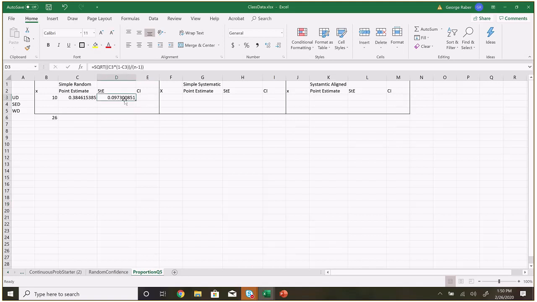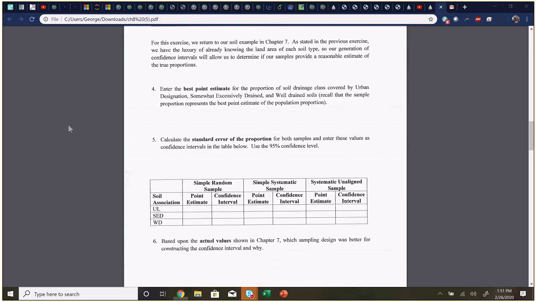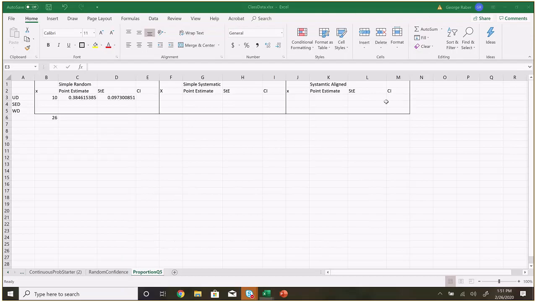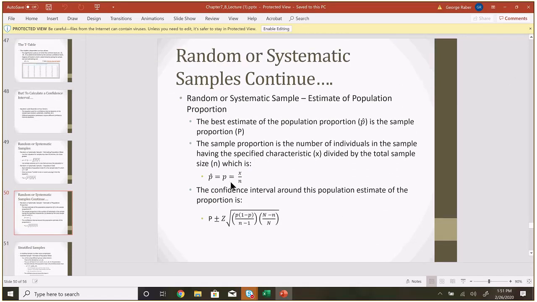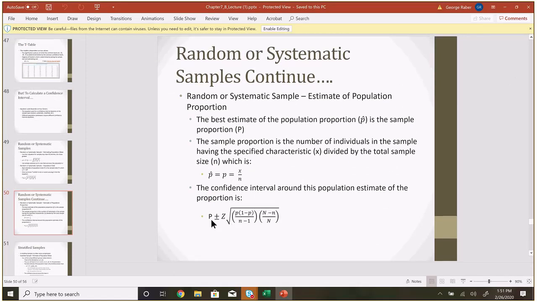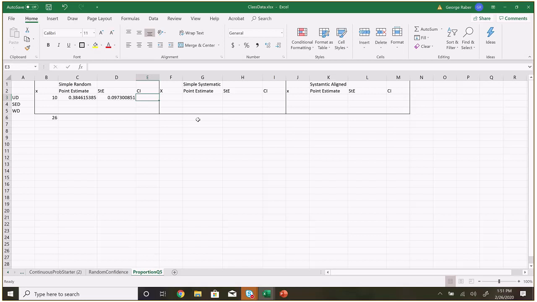With the standard error, we can calculate the confidence interval. Now, if we have more than 30 samples, we can use Z. Okay, but we don't. So we should use T. This doesn't say Z or T, but we should use the T. All right. It's safe to always use T because T actually asks.